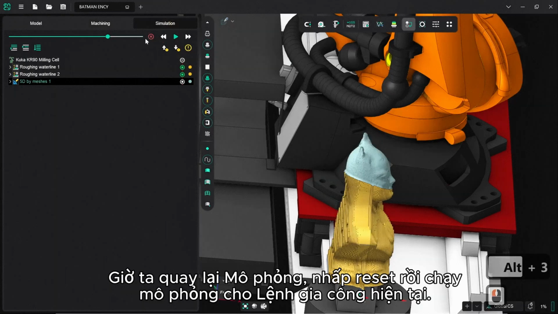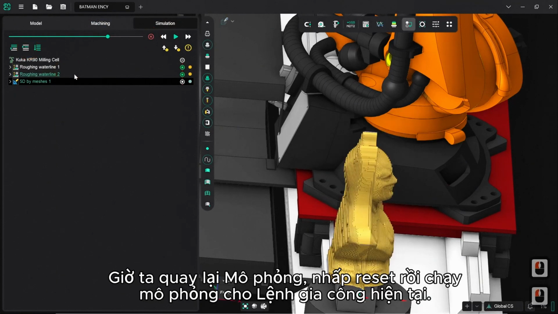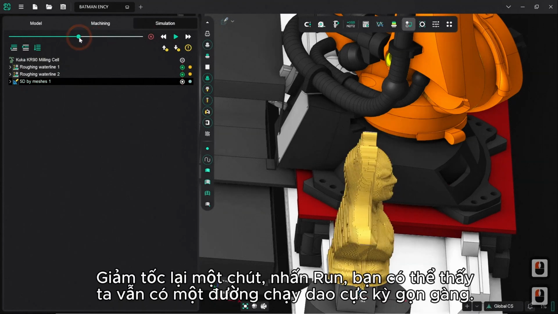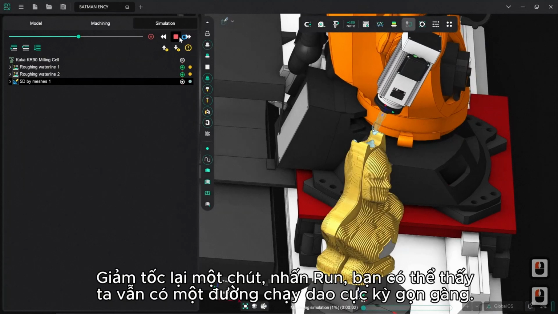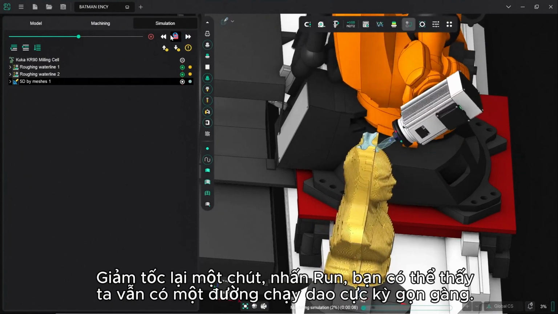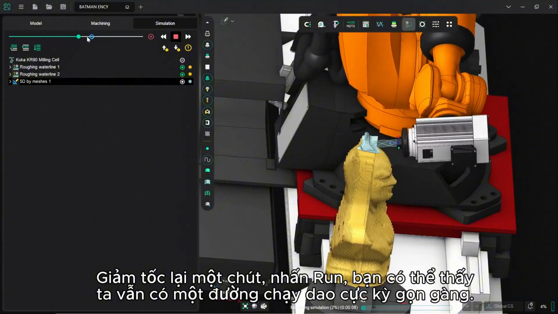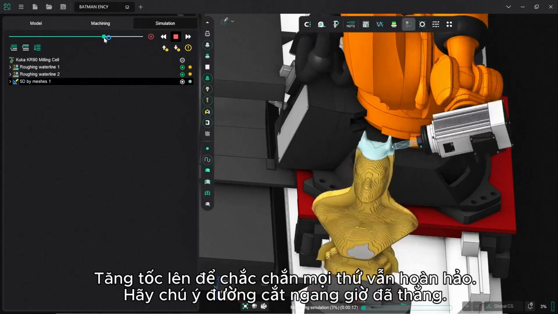So we now go back to simulation, reset, and then simulate up to current operation. Slow it down a little bit, press run, and you can see we've still got a nice clean toolpath so far. Speed this up to make sure that everything's still happy.